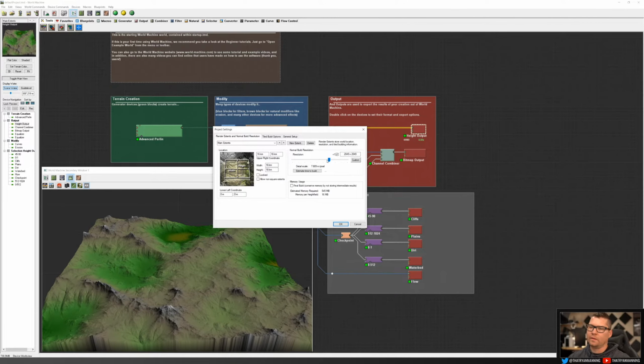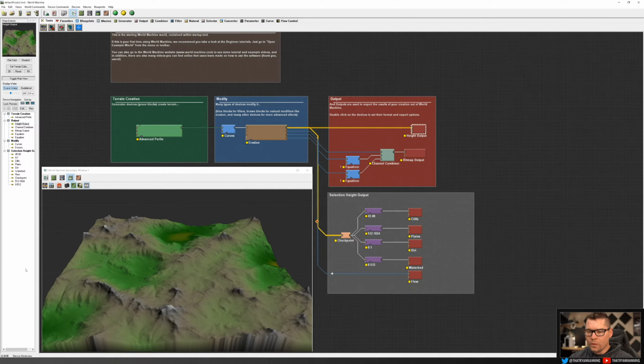So I know that there's other programs out there that do this, but World Machine by default can cycle between various different resolutions. Now, if you're using a free version of World Machine, you're going to be capped at 513 by 513. So I've generated this terrain at 2049 by 2049. Here's the thing, and I'll show this a little bit later in this video, but this resolution, while technically you can use it inside Unreal, is going to present a problem. It's going to create a border around your landscape because Unreal doesn't use 2049 by 2049, or if I uncheck +1, 2048 by 2048, right? You would think that these would be the common values, right? Powers of 2. That is not the case.